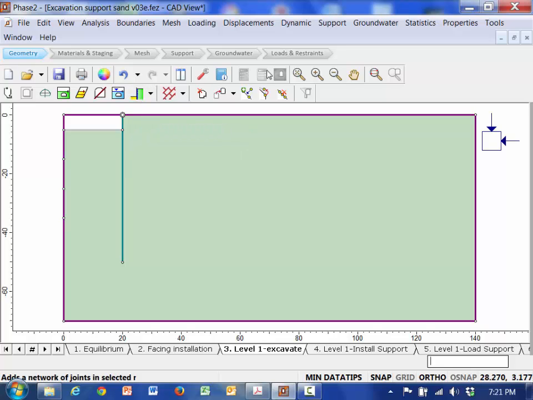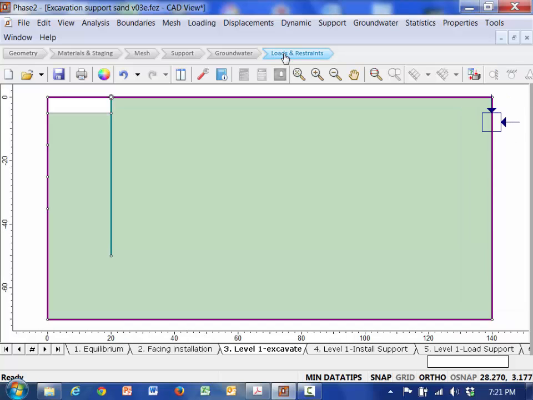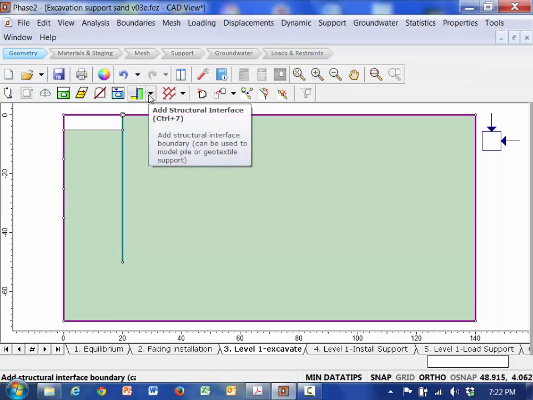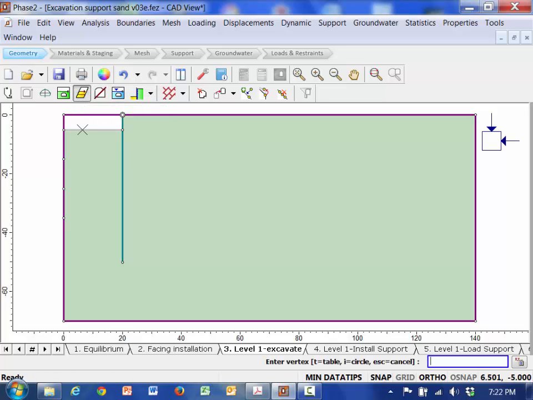So we're going to add a load. And this is really irritating and confusing. Oh, no, we've got to mesh up first. I'm sorry, let me finish this part. This is what drives me nuts. We've got to go back. Before we can put loads, we have to have nodes to put the loads on. Before we can put the nodes in, we've got to draw the mesh. Before we draw the mesh, we have to have all of our boundaries put in. So we're going to finish putting in the stage boundary.